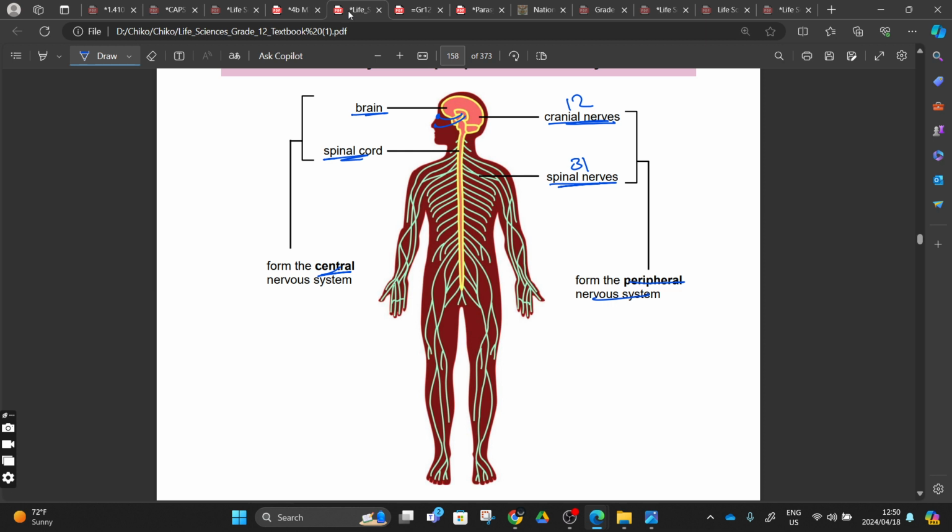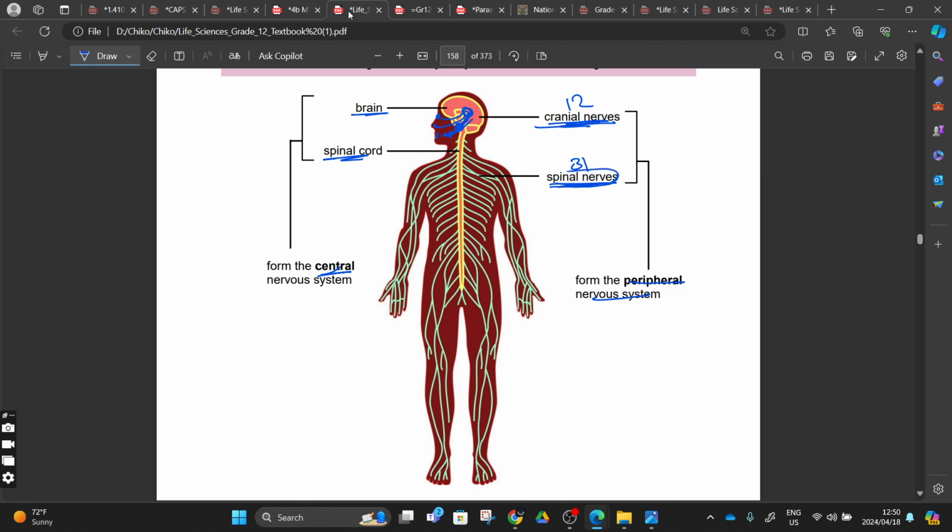You don't have to know the names, but the olfactory, and the eye, you're going to know it, the optic nerve. Then you have the ones from the mouth, from the tongue, from the tonsil, bringing messages to the brain. We also have the one at the ear, the auditory nerve, that also takes the message to the brain. With these 31, you know the locations of the nerves.